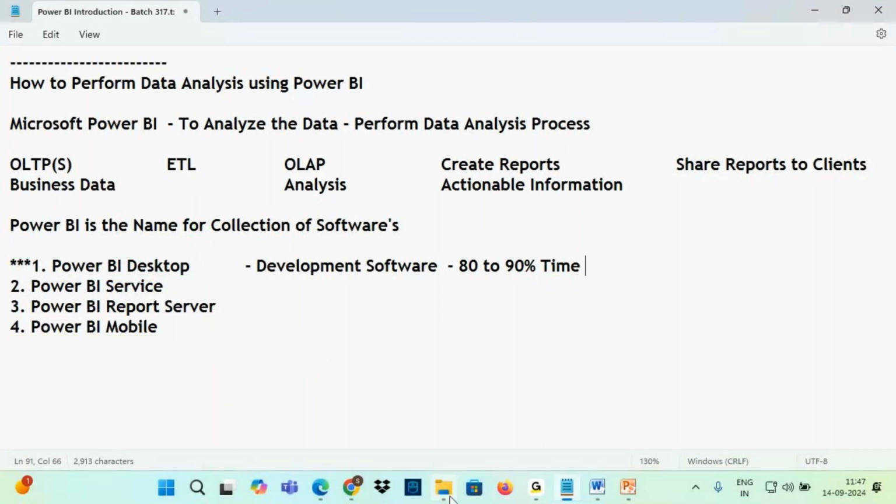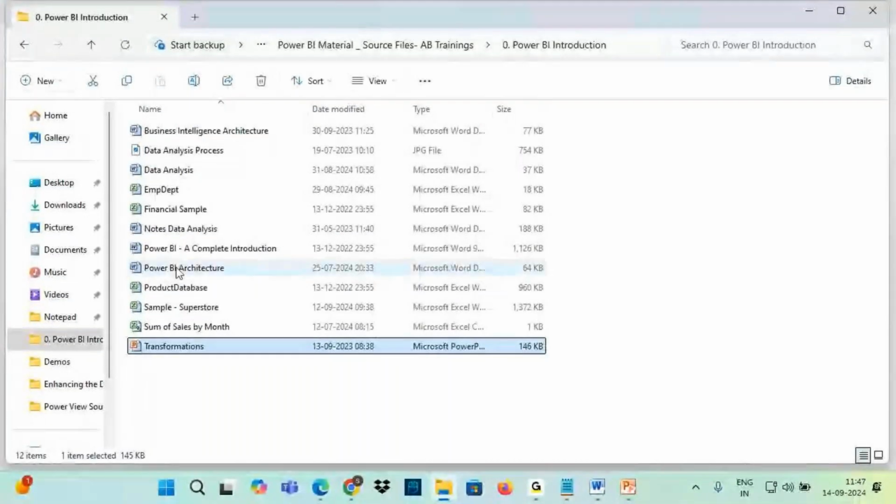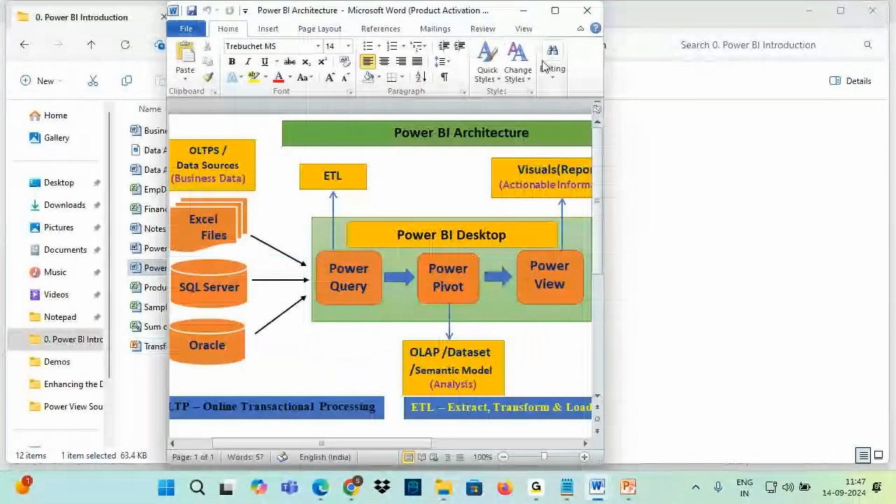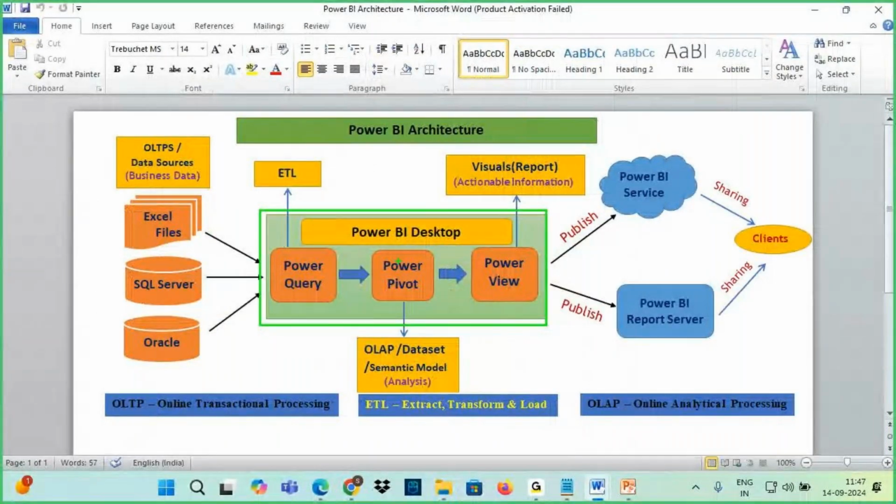Now, let me tell you another important point. This is Power BI Desktop, guys. Again, Power BI Desktop internally contains three more softwares. What are the three more softwares you have in Power BI Desktop? First one is Power Query, Power Pivot, Power View. These are available in Power BI Desktop.